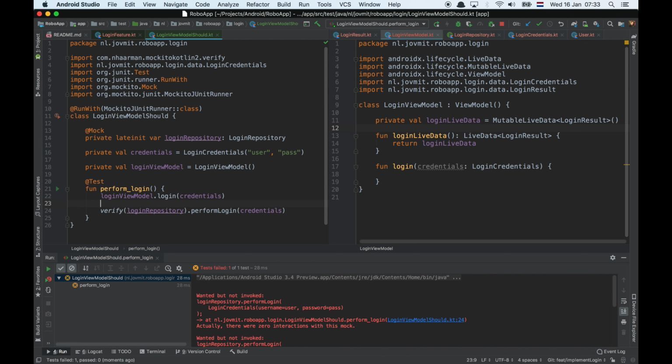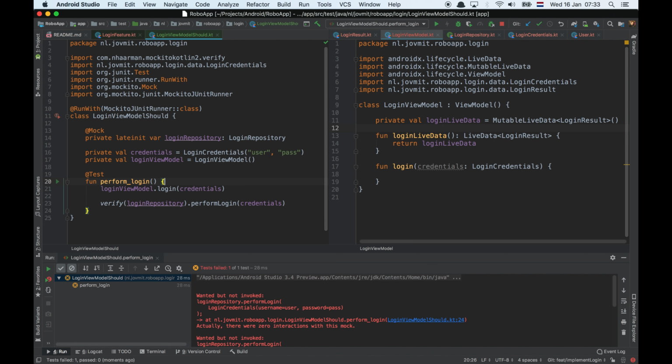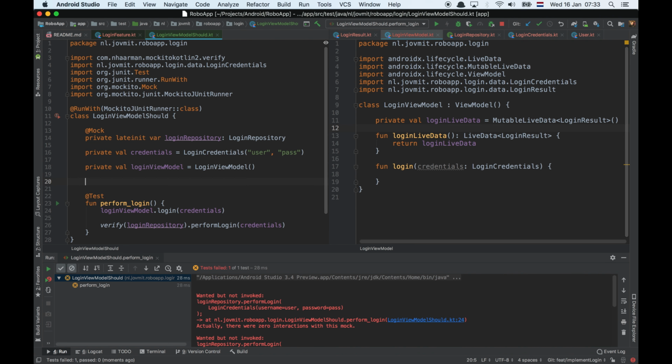So I'm expecting a login repository to be called, but the login repository doesn't appear to be collaborating with the view model in any way. So what I'm thinking of is actually injecting the repository in the constructor of the view model.